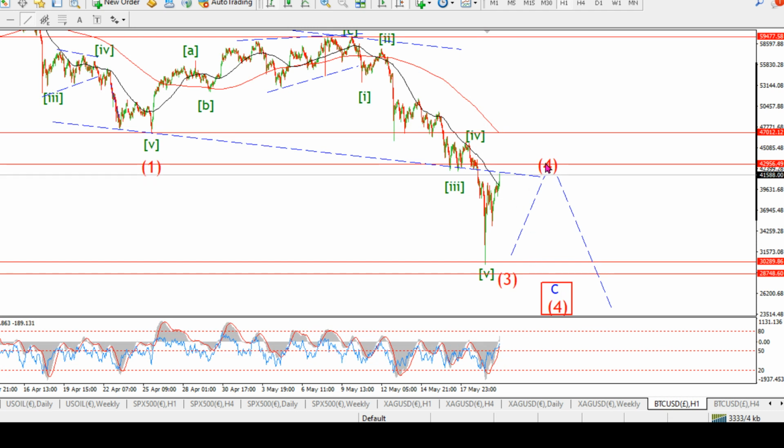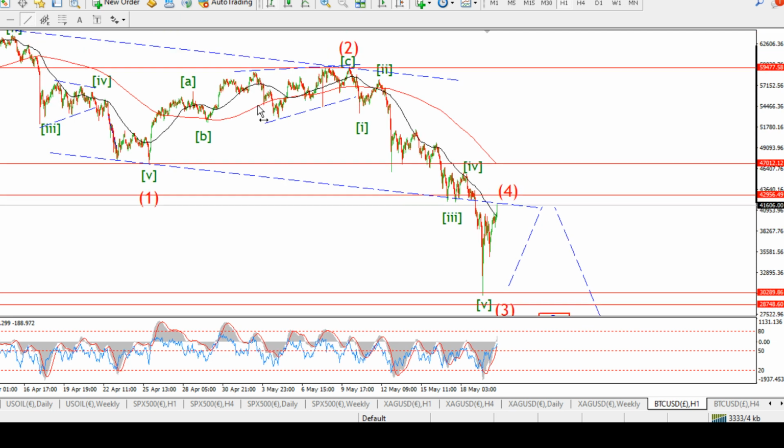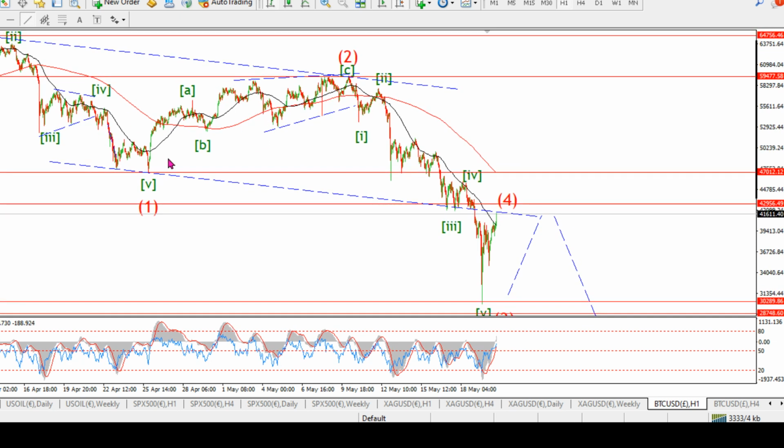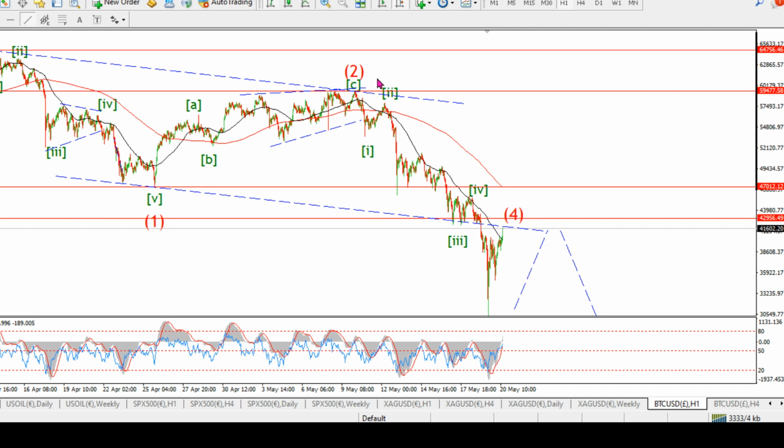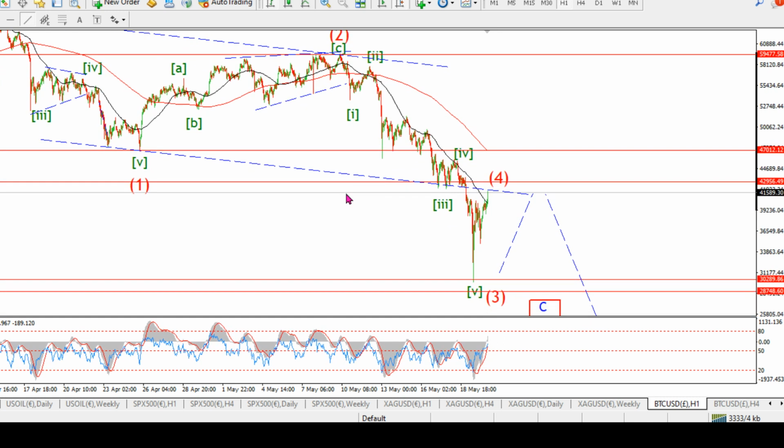Bitcoin has been interesting. I haven't really commented much on Bitcoin. I've been just kind of tracking this count on a nightly basis over the last while. The 1-2 scenario kind of unfolded as an alternate count firstly, and then since we spiked lower out of it, we changed it to a full main wave count. So it's a possibility that we've got a 1-2, and then this acceleration over the last couple of weeks has been down into wave 3. We have a rebound happening. Let's see if that stays below 47, and if it does, that'll be a 4th wave in place, and then we can head lower into wave 5. This could also be a larger kind of sideways move we see over the next couple of weeks in a 4th wave.